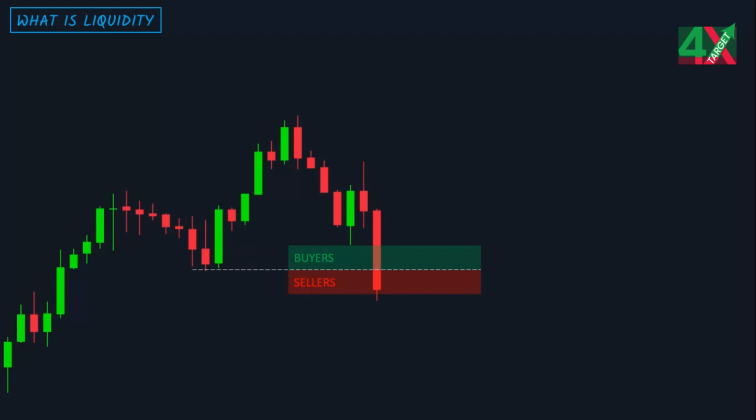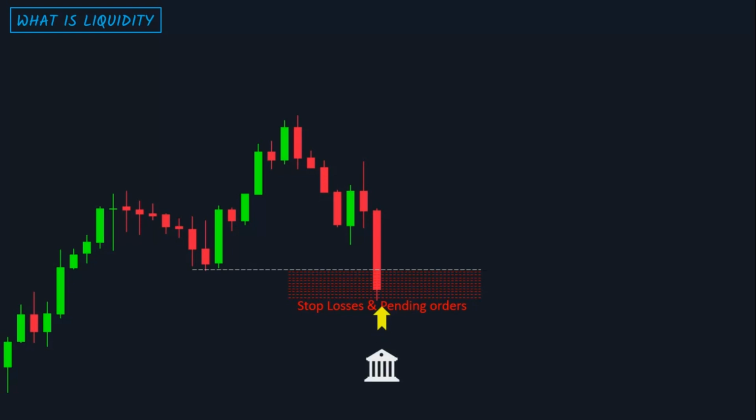But in smart money concepts, liquidity goes beyond just the number of participants. On the chart, liquidity represents clusters of pending orders and stop losses, areas where retail traders have placed their protective stops or breakout entries. These areas act like pools of orders waiting to be triggered. Smart money, or institutional traders, rely on these pools to fill their large positions. They sell at the highs, where retail traders are usually buying after a breakout. And they buy at the lows, where retail traders panic and sell during a breakdown.